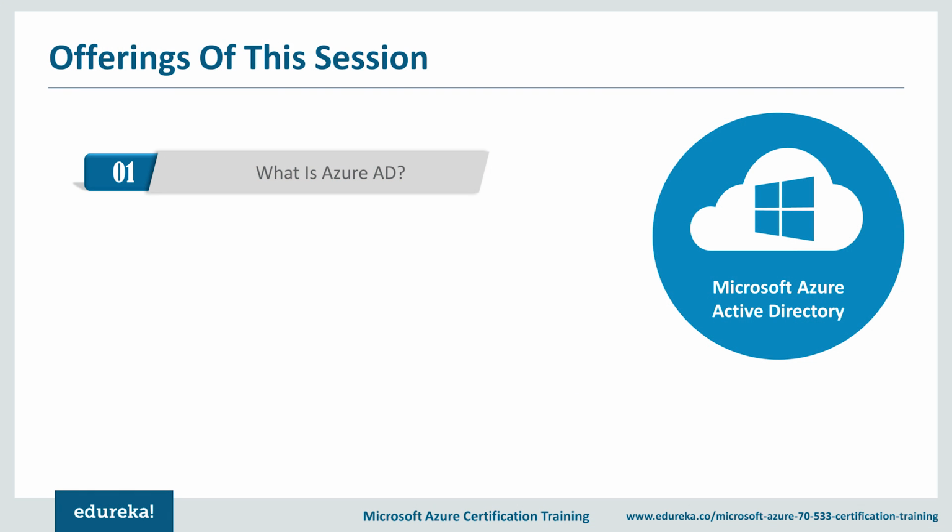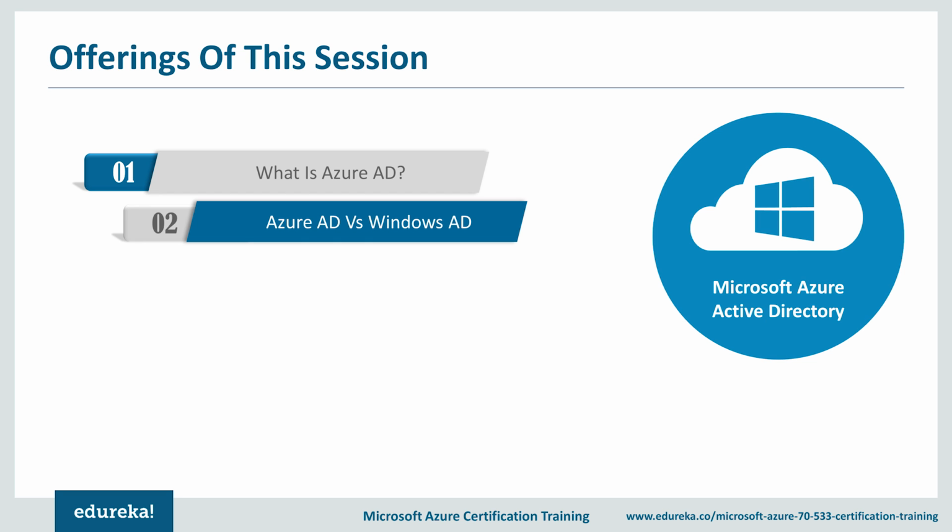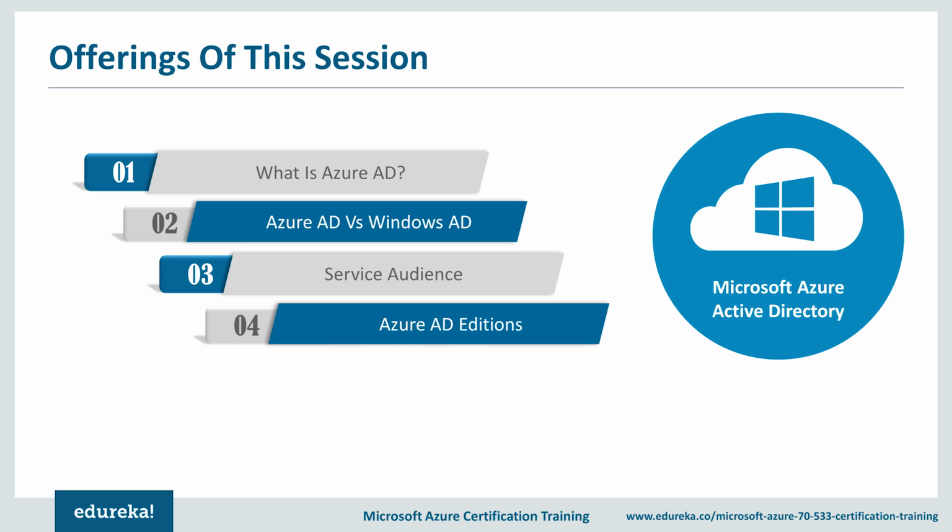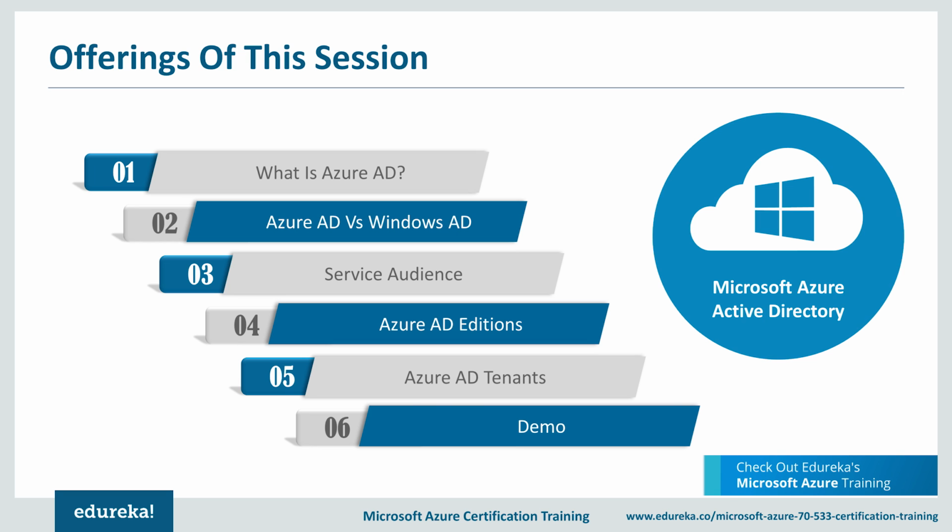First and foremost, we would be starting things off by understanding what an Azure Active Directory exactly is and why it is needed. We would also understand the difference between Azure Active Directory and Windows Active Directory. We would also understand what the different audiences this Active Directory caters to are and discuss its different editions. I would also talk about Azure Active Directory tenants. Finally, I would finish things off with the demo part.